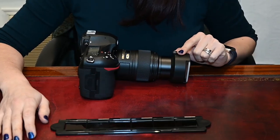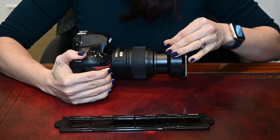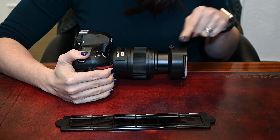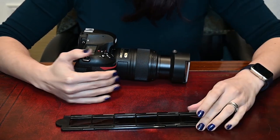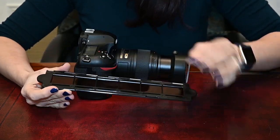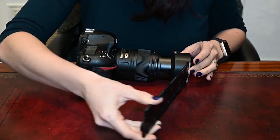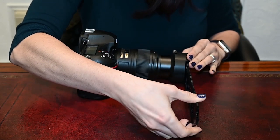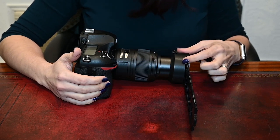So this is what it looks like with the ES-2 on. Now I have actually extended this out fully. It closes like that, and then you pull it out so that the lens can focus, because it obviously is a very small working distance. And I very carefully put my film strip into the holder to make sure that it all lines up where I want it to be. So now I'm going to pop it in the front here, and you can kind of tell because it sort of locks into place when you've got the frame in the right place.